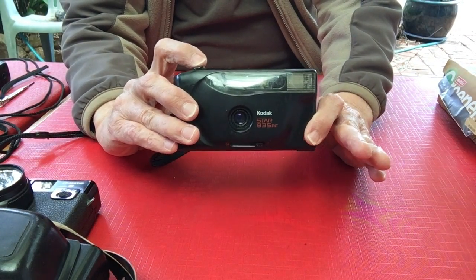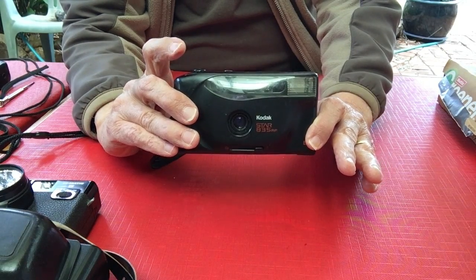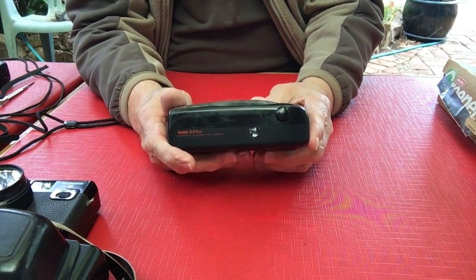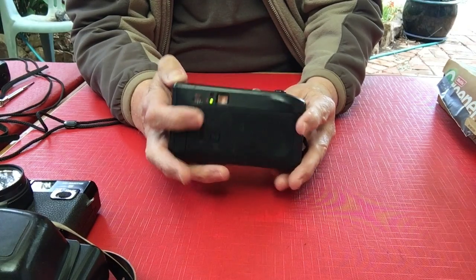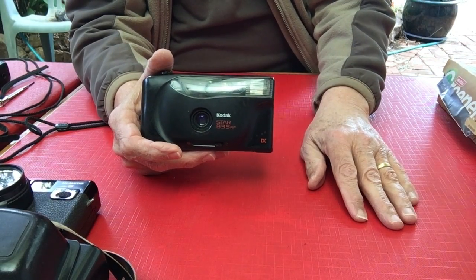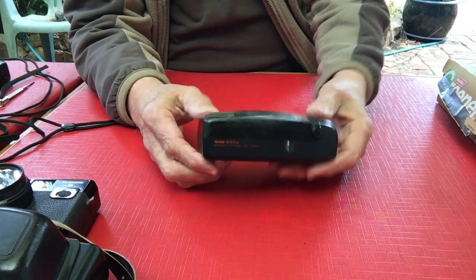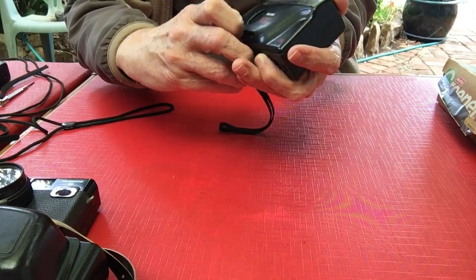Now I've just fixed that in the last 5 minutes. Gotta wait for the flash to fire up, of course. So that's a nice little camera. It's a fixed focus, no zooms, no nothing, and all automatic. It's got DX coding though, so it will read your film when you put it in there. So it's autofocus, auto wind, 35mm camera. Nice little camera. We'll just shut that now to make sure that we don't flatten the battery.